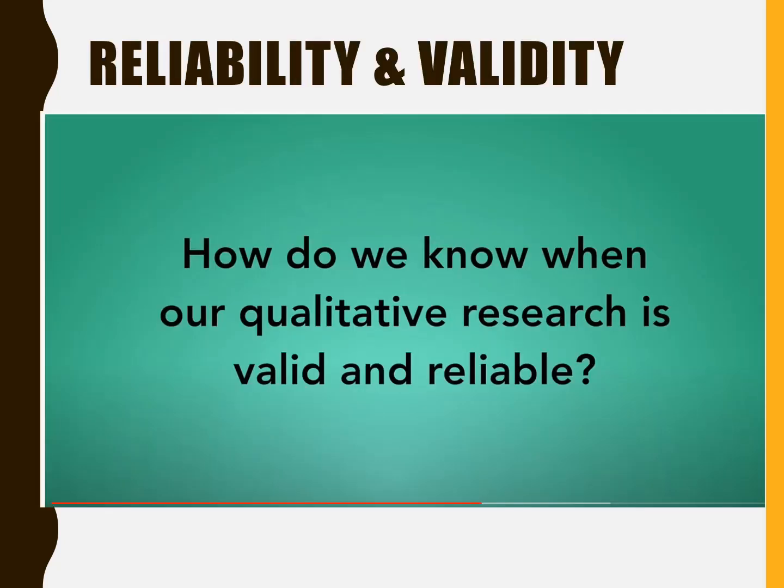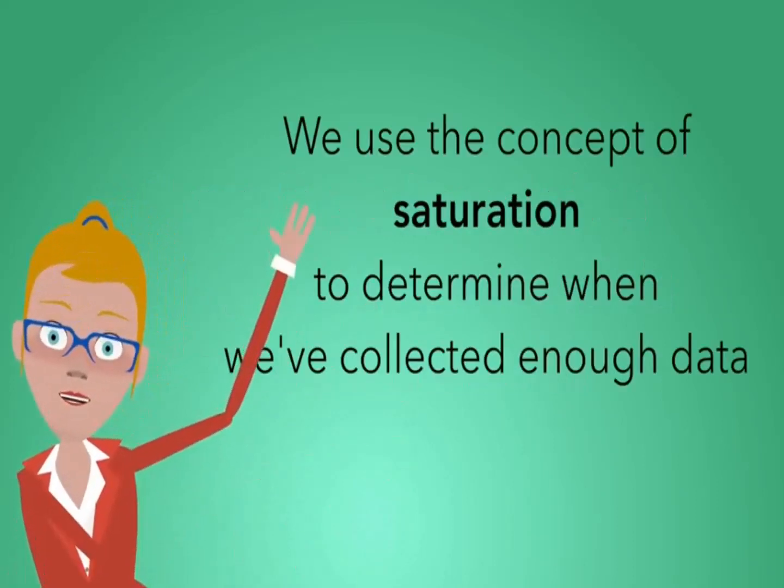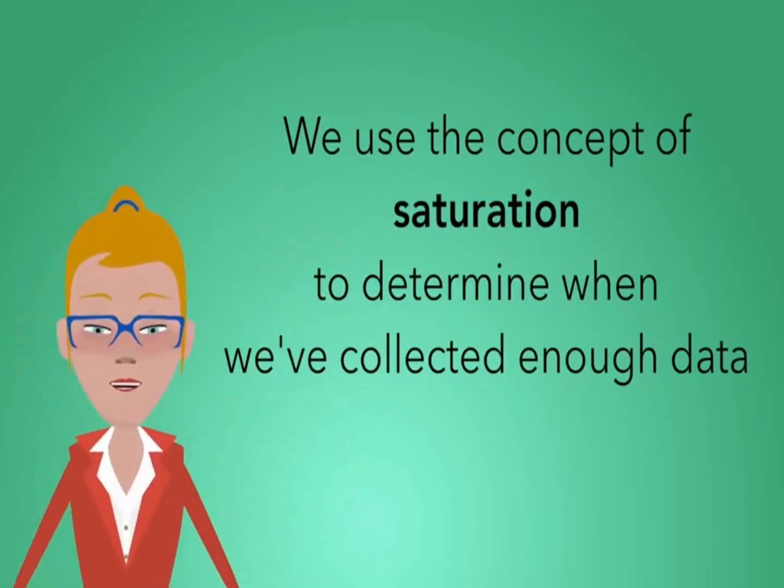And we'll finish now with some of Amanda's reflections and wisdom on how we know when our qualitative research is valid and reliable. Often when we think about qualitative research, we want to think about, well, how are we being valid? How do we know that our research is valid? How do we know that it is reliable? Through the process of data collection, we use the concept of saturation to essentially assert that we have done a sufficient amount of work collecting data.